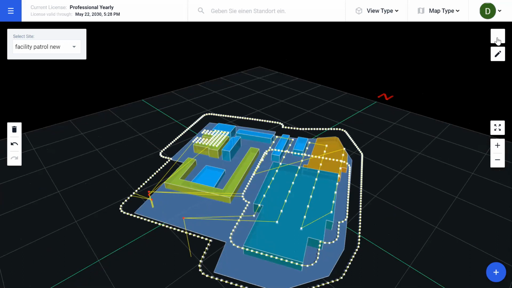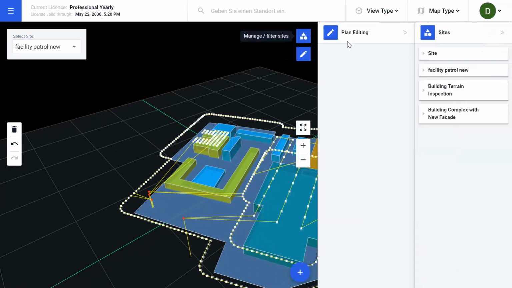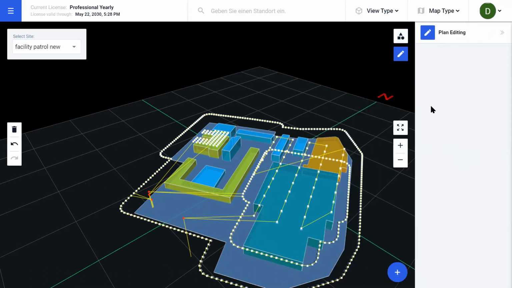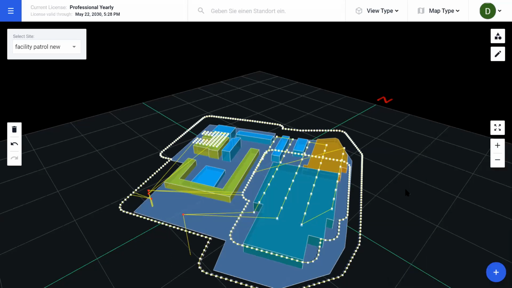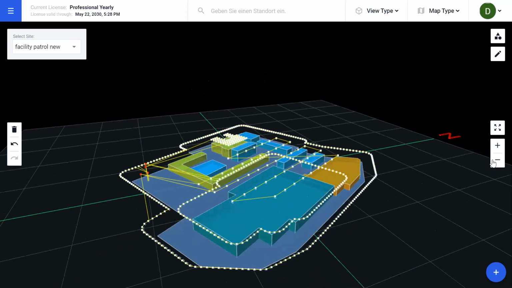So in addition, we've added a few new improvements to the editing menu. This too is now grouped in various different ways that make it easy to work with different sites at the same time. And in addition to that, we've added a number of smaller features, like we've added tooltips for some of the tools here, and so on.